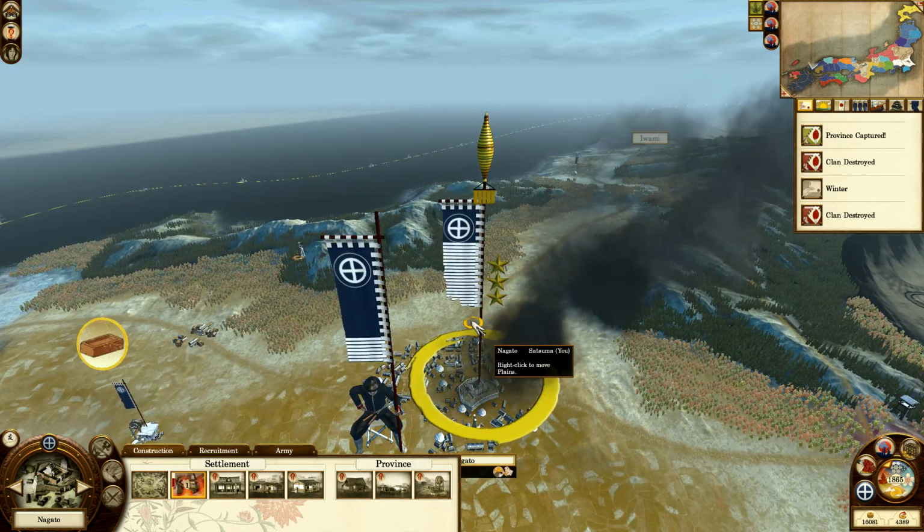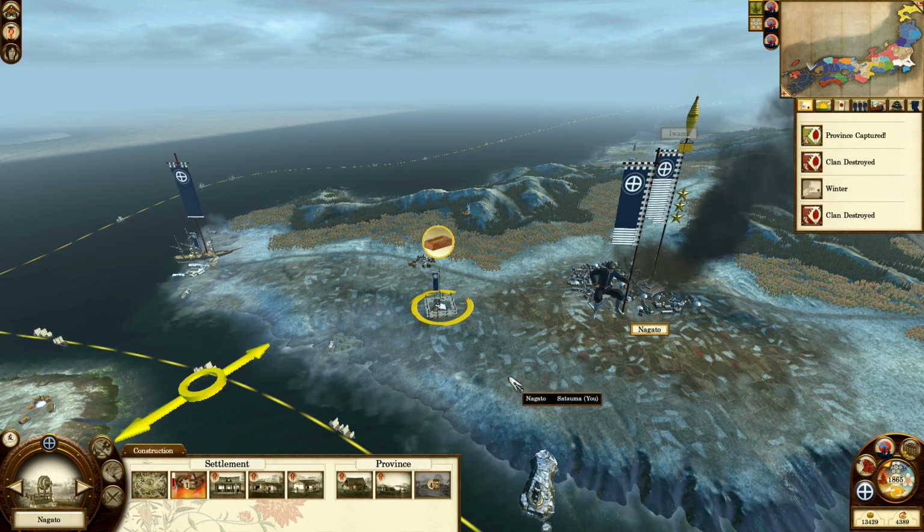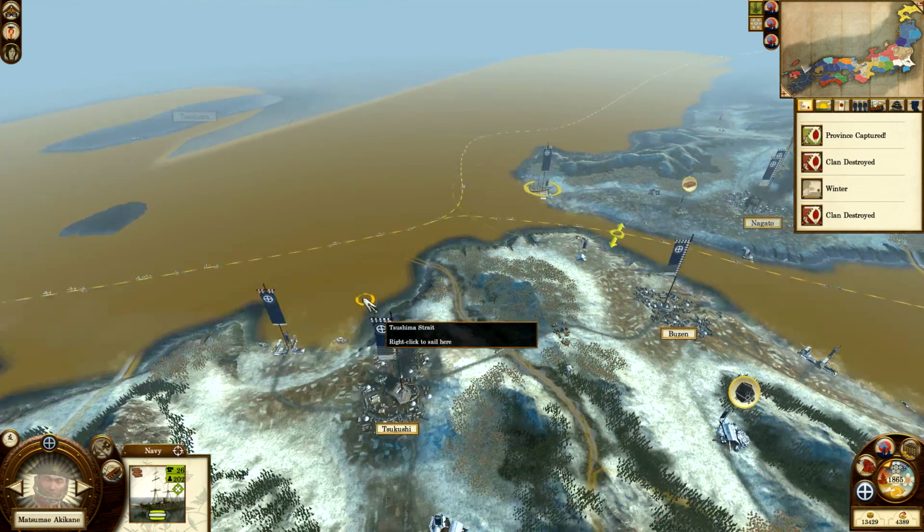How did you feel on the declaration of war towards me? Was it smart? Was it as smart as it seemed to be, like, I don't know, 7 turns ago? I don't think so.